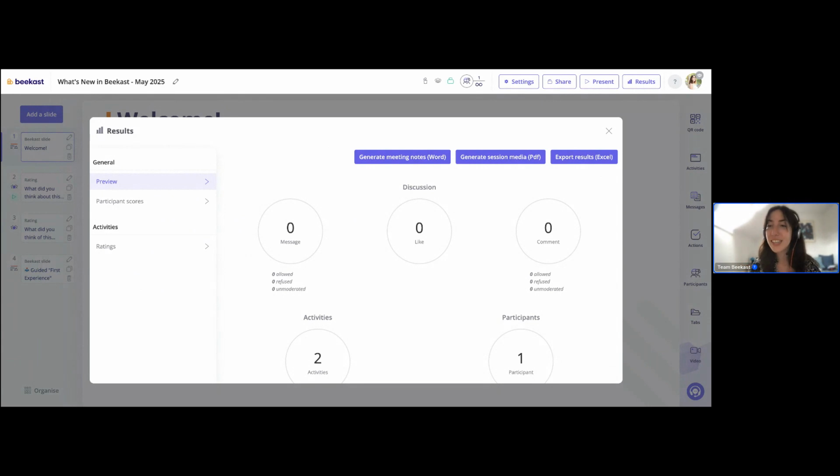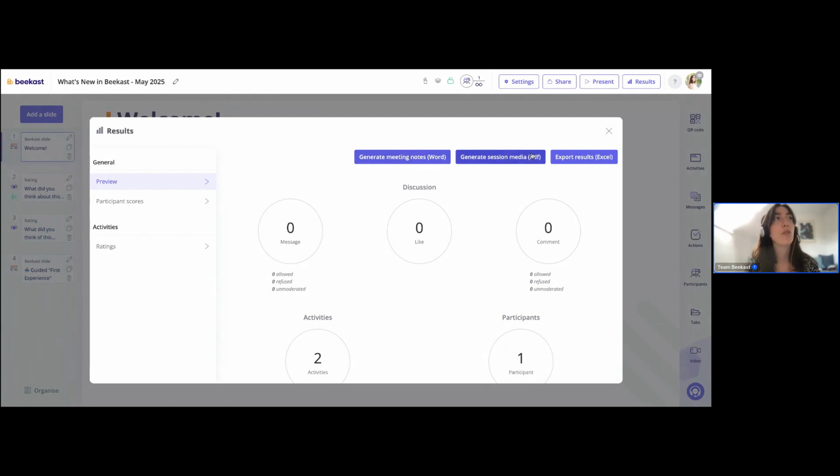So we looked into this. It was more of a user interface update and evolution. And what we did was, very simply, we just made these a different color. As I said, it's a very minor change, but I think it's a change that some people will really like, especially new users who didn't know that it was possible to export results from a Beekast session.